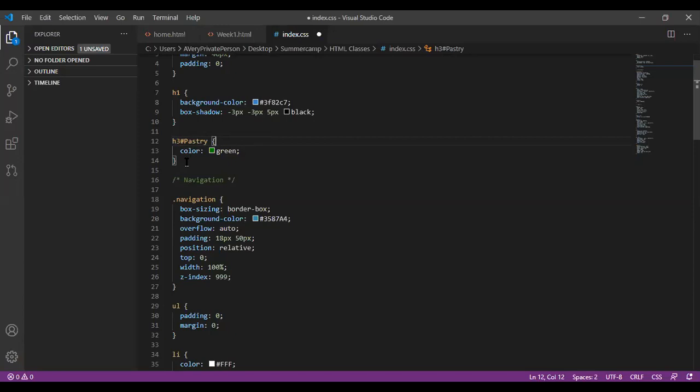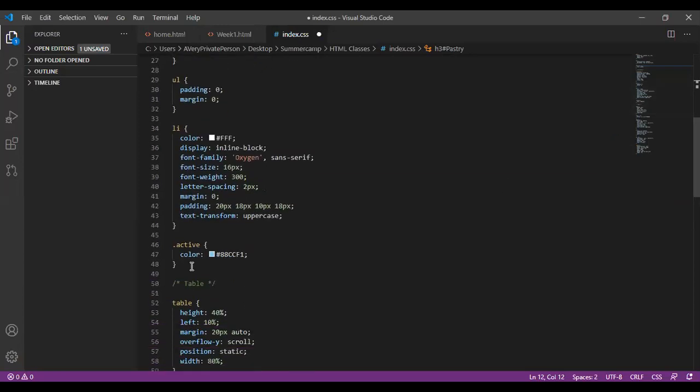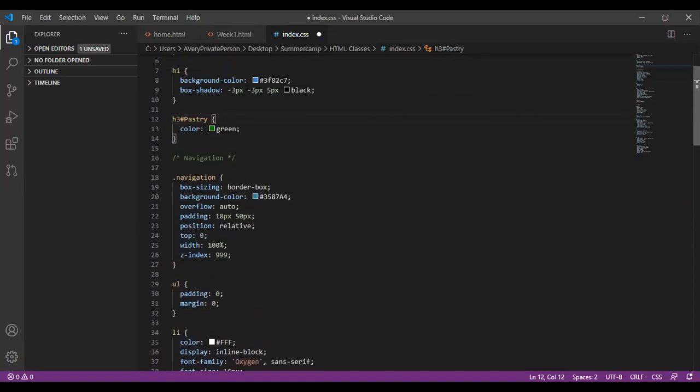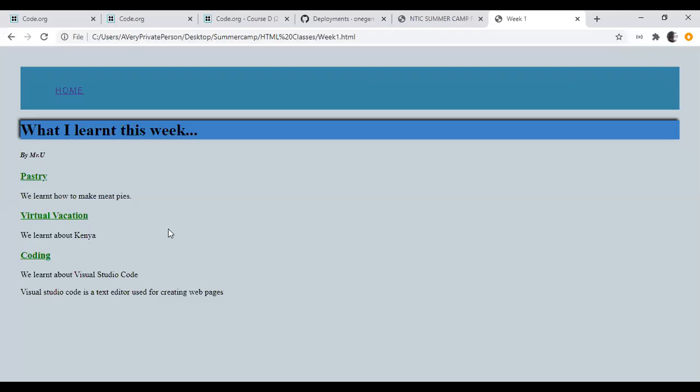So in CSS, hash represents ID and dots represent class. If we save this now, only pastry would be green. Let's go back to Chrome and you see that only pastry is green. Let's refresh. All right, so you can see only pastry is green now.